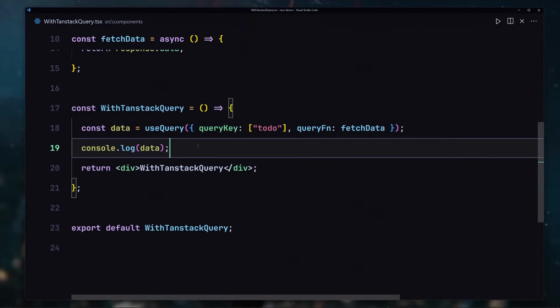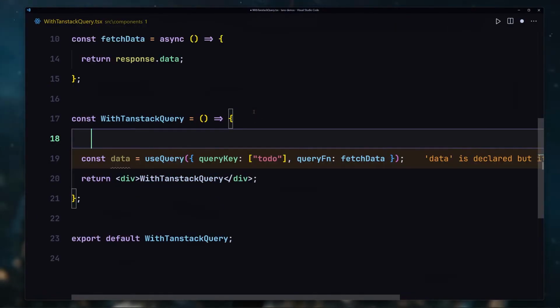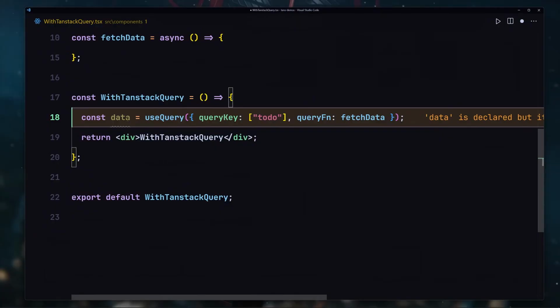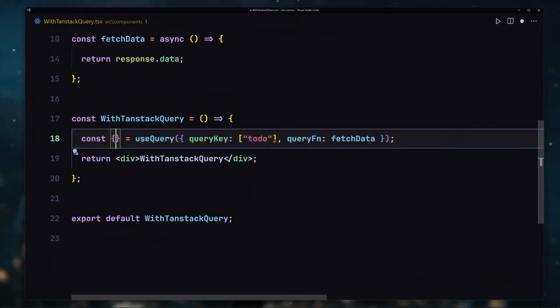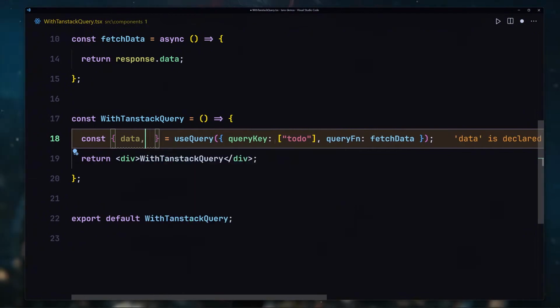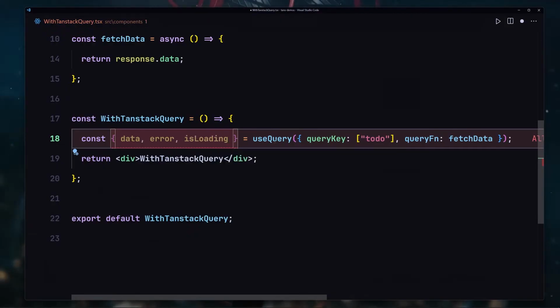So that's totally done, and now that you get the idea of how we are going to be fetching our data, let me show you that we no longer have to create a state for isLoading, and we no longer have to create a state for isError and so on and so forth. We can totally destructure them from our TanStack Query. So how are we going to do that? We can just use this destructuring syntax, whatever you want to call it. We can destructure the data, which will be the actual data which we are now fetching. We can also destructure the error, and we can also destructure the isLoading, and we can do a lot of stuff. So now that we successfully destructured them, we can totally use that right here.